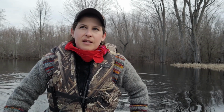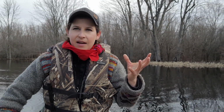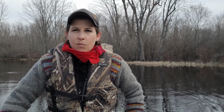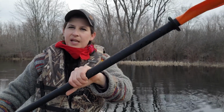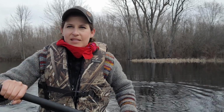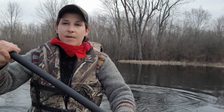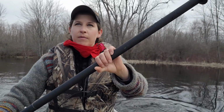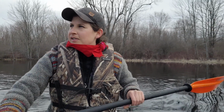Sometimes in here you'll end up seeing nests of herons. They form a community, like a rookery, so they have multiple nests in some of the willows and things like that. It's a favorite nesting area for them on these marshes. You'll see dozens of nests. It's pretty amazing. There are some areas where there's a documented colony, and they go back every year. I'm not seeing any of them in this spot right now, but I know they are around in this marsh. But very, very interesting, the communal nesting that some of these birds do. And then some of them, of course, are just individuals.